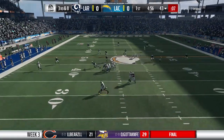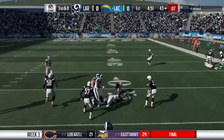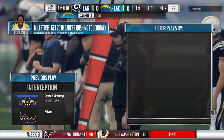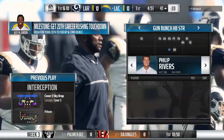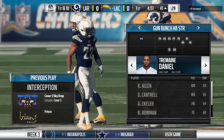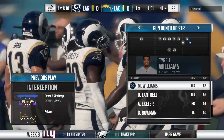They'll look to throw. Buying time to his left. Looks for Janis, and it's intercepted. Picked off by Jason Verrett. And they'll start with great field position at the 41-yard line. Certainly not how they envisioned ending their opening drive here in the first quarter. Too many ones in this play. First quarter, first drive, first interception thrown. And that last one, that hurts.